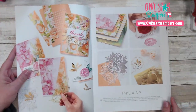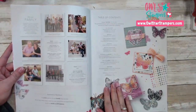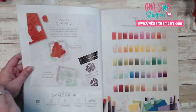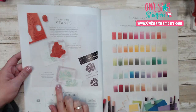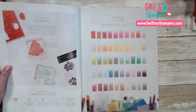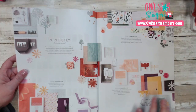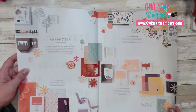So here we go. We first open it up, we see lots of new products and our table of contents right here and get a little sneak peek at some of our new in colors. This page is telling you the different types of stamps that we offer — the cling, which are the red rubber that you stick on an acrylic block, or the photopolymer, which are the see-through that sticks on an acrylic block. Over here you have our full color spectrum of all of the amazing colors that we have in Stampin' Up, and then here is showing you all of our different coordinating products, how we have punches that coordinate and embossing folders and all the awesome things that make Stampin' Up so wonderful.